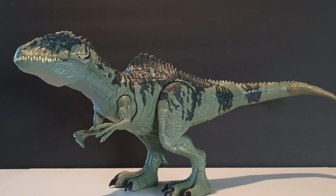I'd rather pay $10 for this thing than $50. I think $50 is kind of steep for this thing, though I understand why. But if they wanted to sell this for retail, it should have been at least $40, maybe a $35 toy. Probably no less than that. Probably between, like I said, 35 to 40. Not 50. I don't think it was worth that much. But hey, who am I?